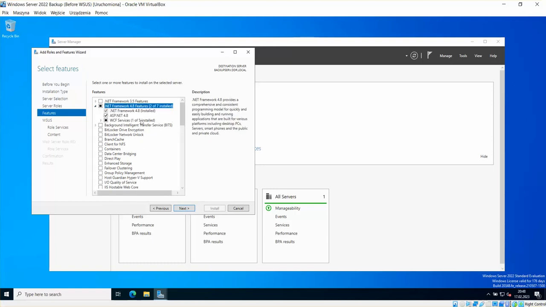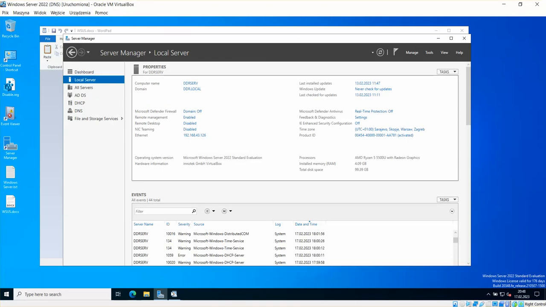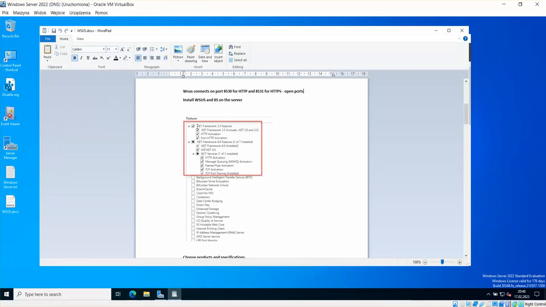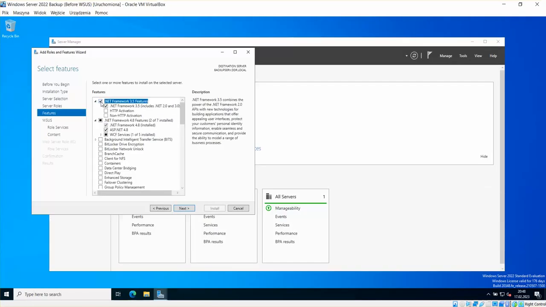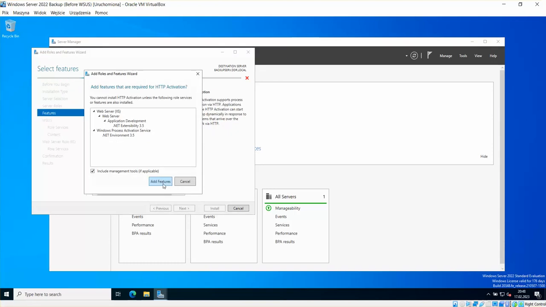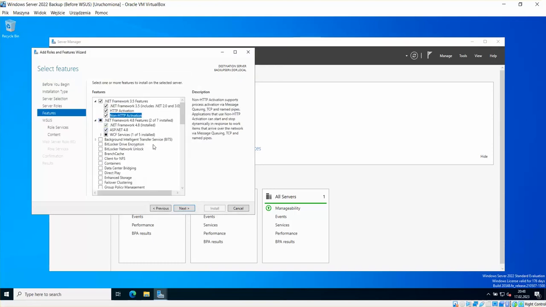So as we can see, let's just take a look here. We got .NET Framework and .NET Framework 4.6. So everything is ticked, so we will do the same thing. I will also add all of those features.